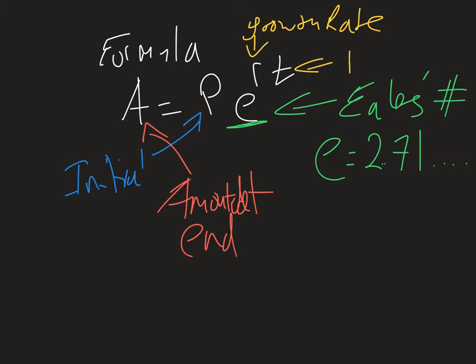And T is time. And usually we talk about years, but sometimes when we're talking about growth of population or radioactive decay, we might be talking about more or less depending on what kind of units we need to deal with. So as long as R and T have the same kind of units, so if R is an annual rate, then T has to be in years. If R is a minutely rate, then T has to be in minutes, those kinds of things. So just be cautious. So long as R and T are of the same units in terms of time, then you can call T or time whatever it is in terms of units.